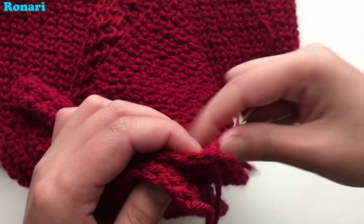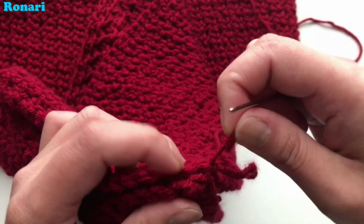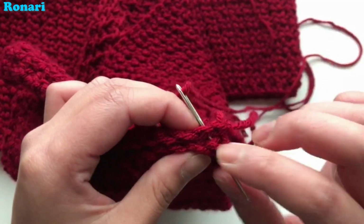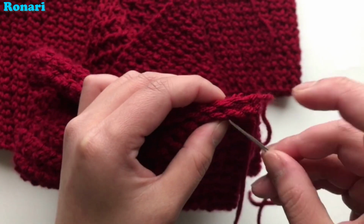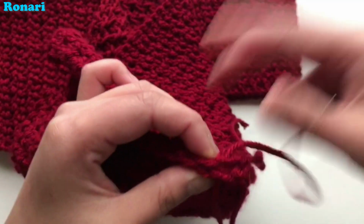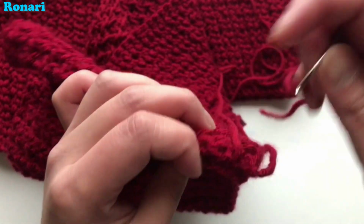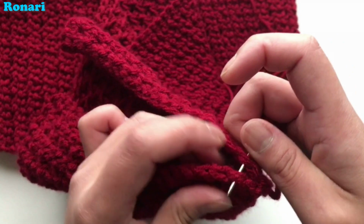Okay. To sew it together, we're just gonna grab the two ends here. Alright. And then go into the next one. I'm gonna go back to the very first one there, and in here, go back here. Okay. And you just do this all the way across the piece, across the two ends.